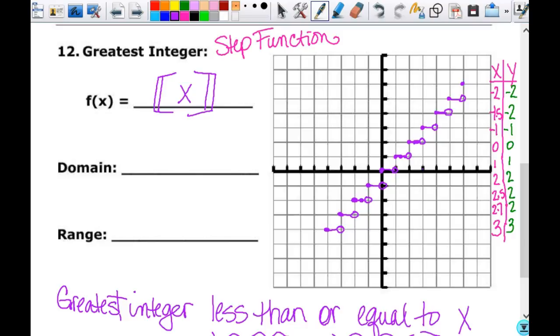What is your domain here? Can I snap all that together? Yeah, I sure can. So my domain, just for me to stay consistent, is negative infinity to infinity, which is all real numbers. What's your range? Is it all real numbers? Is 1.5 a real number? It is, right? Can y be 1.5? No. All of my y values are what? Whole numbers. But whole numbers that are positive and negative are called what? Starts with an I. Integers. So your range, because I can't write them out because there's an infinite amount of them, right? Our range is the integers.